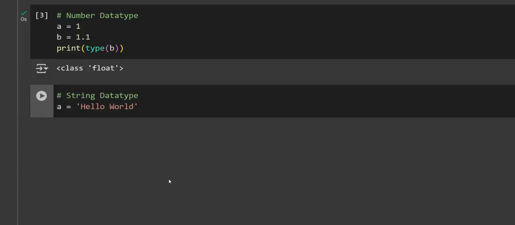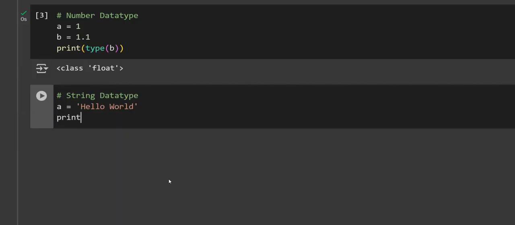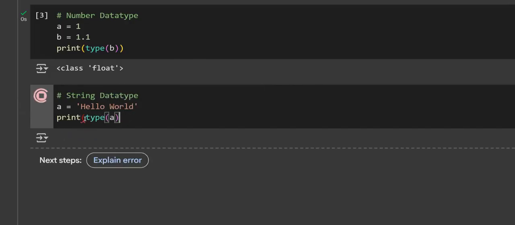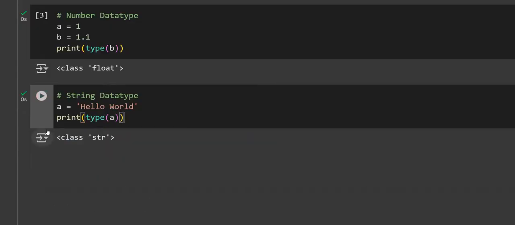Very simple word. And if I print the value of A, you can see I'm able to get the same output. Anything that is enclosed inside the single quotes, we are getting the same output. Now, if I mention type of A, then you can see it is mentioning it as class str. Perfect. Now, I think this much is very clear.